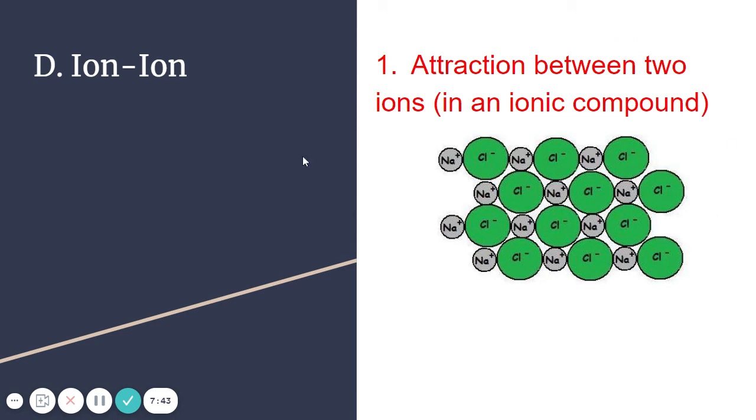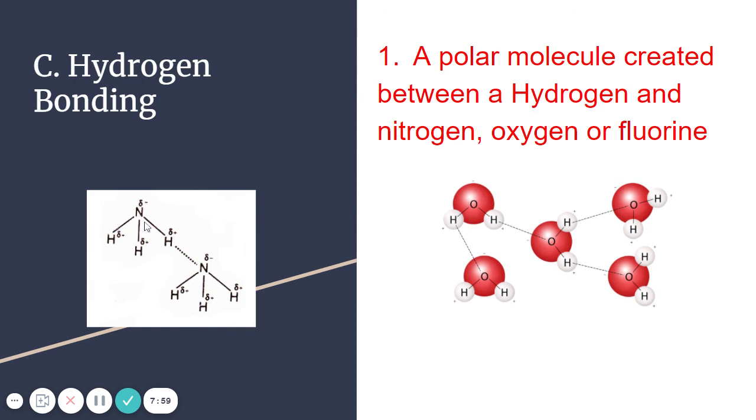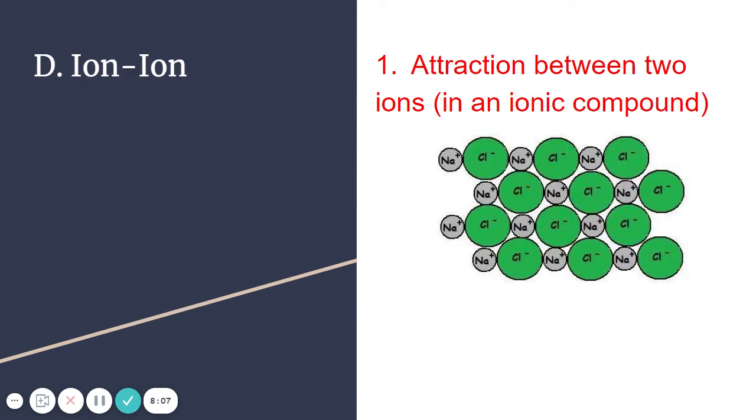And then finally, the strongest is ion-ion. This is the metal nonmetal bond where electrons are actually exchanged, not shared. Therefore, we have the positive attracted to a full negative. So we had those partial signs before. You can see it here with the nitrogen and hydrogen, the little squiggly that looks like an eight that you didn't finish. That's the partial sign. So in ion-ion, we don't have that partial. It's a full charge because electrons are actually exchanged rather than shared. So they're always positive and always negative, which makes that ion-ion bonding the strongest.